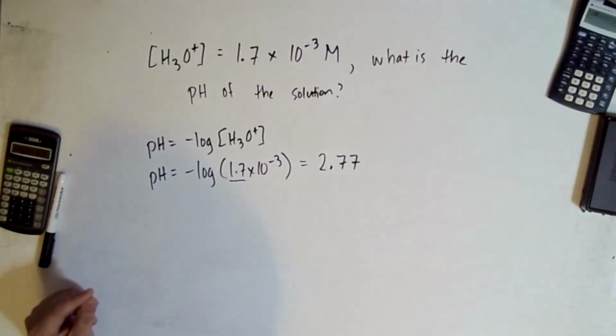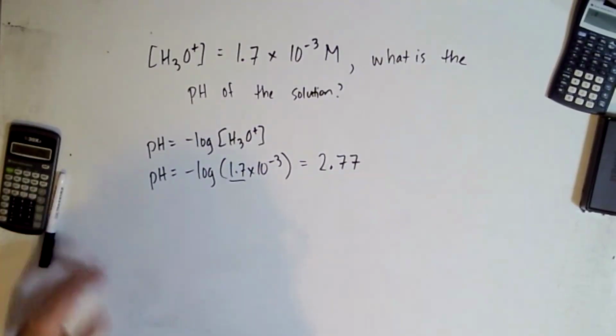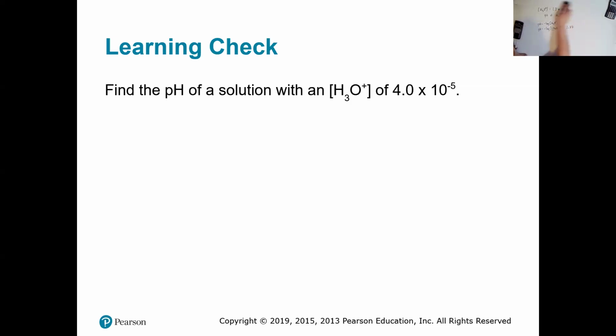Okay. All right. We have another couple examples for this one. Let's look at this. I'm just going to put up the questions first so that you can see how they're stated. But what we're going to write down is the number that they're giving us. So here they're telling us that H3O plus equals 4 times 10 to the negative 5. I very strongly recommend that for each of these that we're doing right now, that you pause and you try to put this in your calculator before I do.